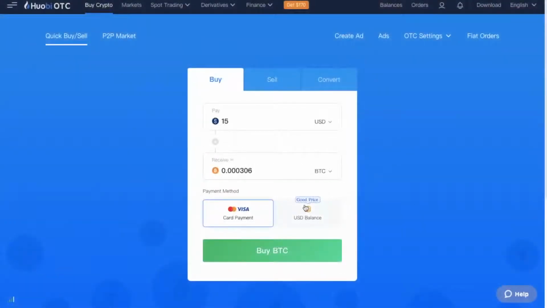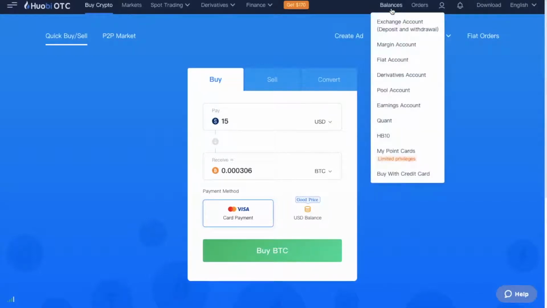Now, this is a convenient way to pay for your crypto, and similar to a lot of other exchanges, this does come at a price. With Huobi, this is at 3.5% of the transaction. And this fee is included in your purchase amount in your chosen currency, which can work out to be a pretty high fee to pay. Now, if you do already have some crypto to trade with, you'll need to deposit it into the exchange. So let's head across to balances in the top right-hand side of the screen.